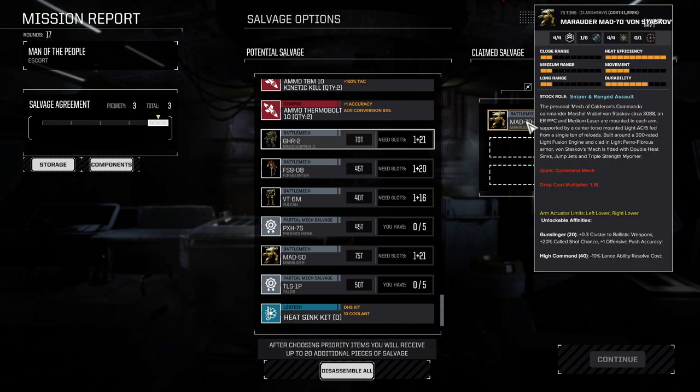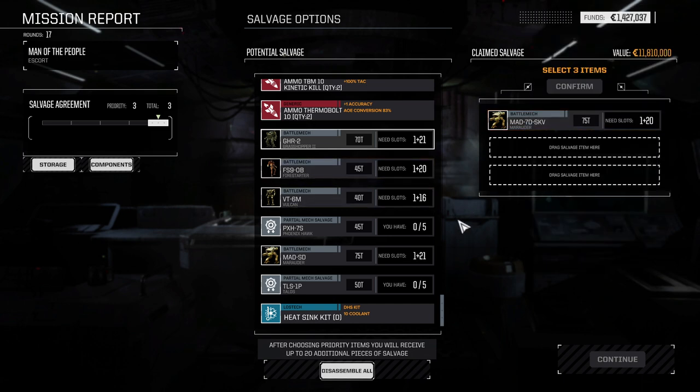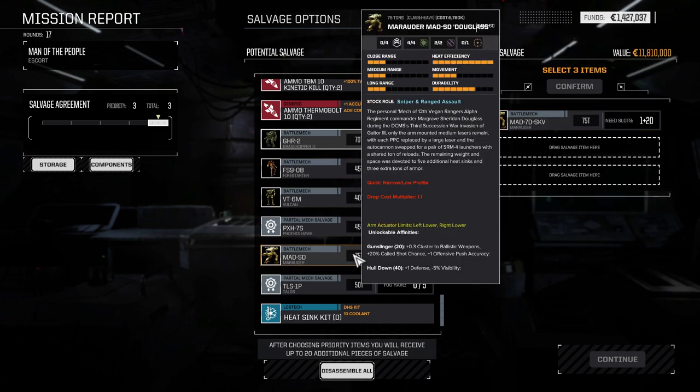What's the difference? Personal mech of Calderon's commando General Bravo's running on... ERPPC and medium lasers are mounted in each arm, supported by a center torso-mounted light AC-5. Built around a 300-liter light fusion engine, clad in light ferrofibrous armor. Mech is fitted with double heat sinks, jump jets, and triple-strength Myomer! Ha! I love triple-strength Myomer!